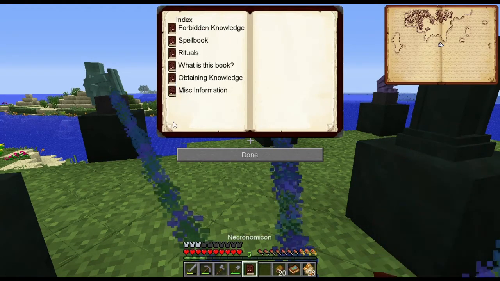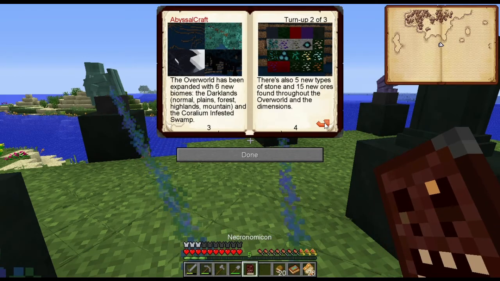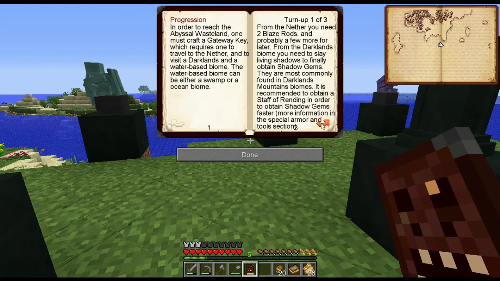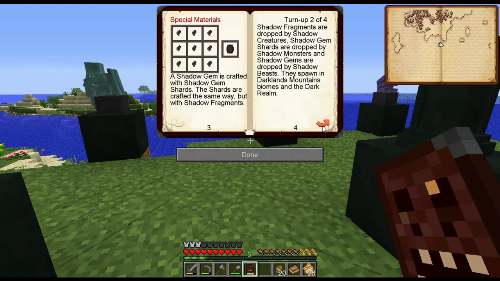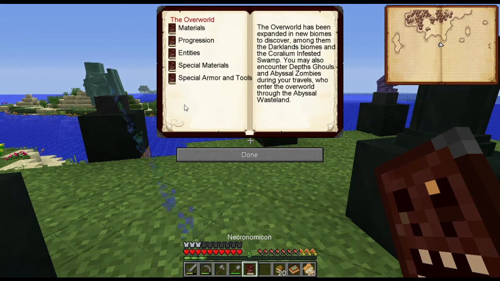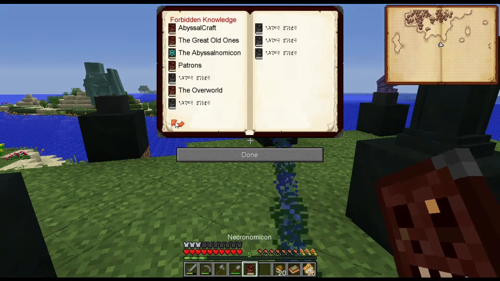So let's go all the way back. Forbidden knowledge, AbysHELLcraft. So I need the PE. No, that's not it. The overworld, progression. In order to reach the Abyssal Wasteland, you need the key. Okay, so we got all that. There's something about PE somewhere in materials. Yeah, I got that one. Got that. Don't have any of this stuff yet. Special armors and tools. Ooh. Of course I can't use them yet because they're locked, but... materials? There's something about PE somewhere, right?